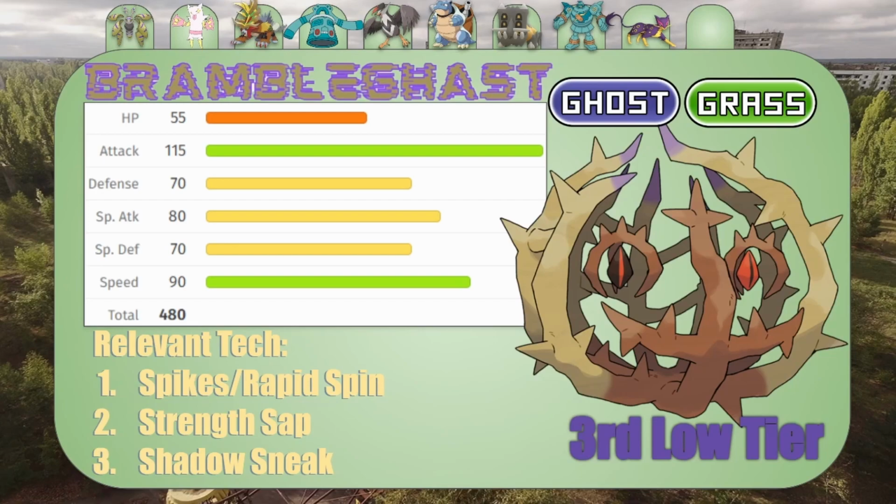I mean, we got Bastiodon with Stealth Rocks. I think Golurk even gets Stealth Rocks. Like, we're going to hopefully be putting up hazards and, yeah. Strength Sap, Shadow Sneak. Bramblegast overall has some pretty cool sets and a couple of good moves, like Strength Sap, getting rid of all that attack on the other team is pretty good. But yeah, not what we wanted, but we can deal with it, especially just getting another Rapid Spinner, right? We got Defoggers, we got Rapid Spinners. I think we're good to go.